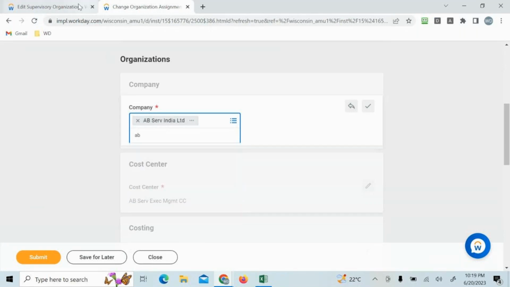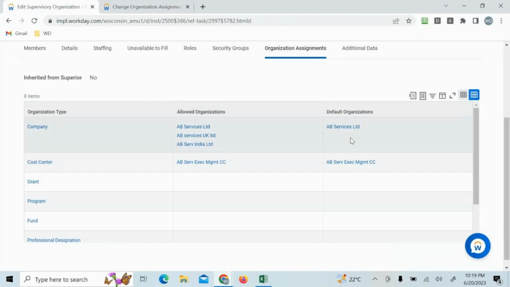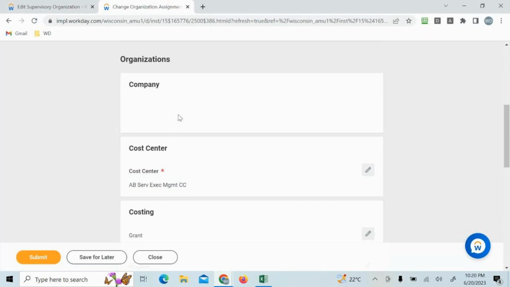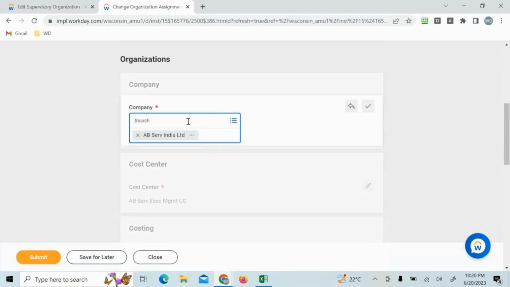So that means this organization assignments helps us to give a default value and also to restrict the set of organizations that I can allow on this particular Supog. In these cases, you can either give the individual organizations like this, or if they are all grouped under one particular hierarchy, give that hierarchy here directly. That will be sufficient. Whatever the allowed organizations are, you will be able to see all those organization types in this page. Am I clear?